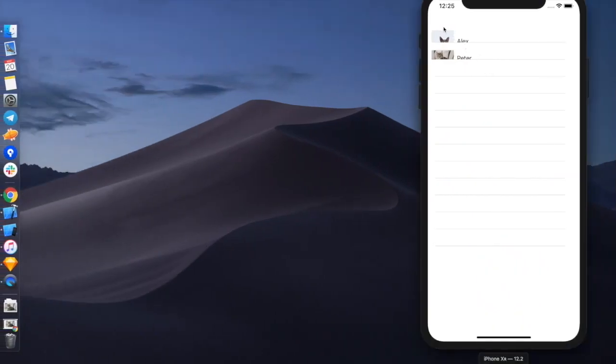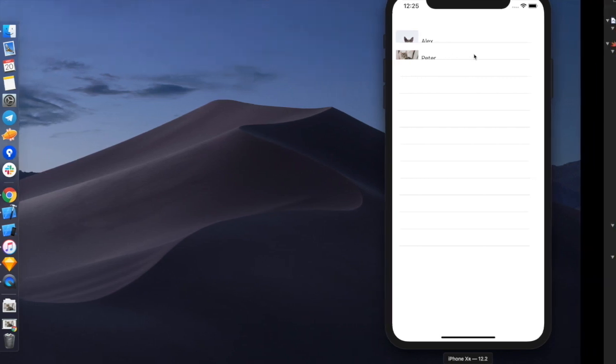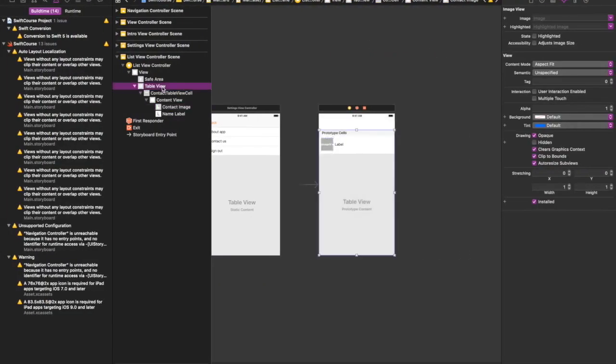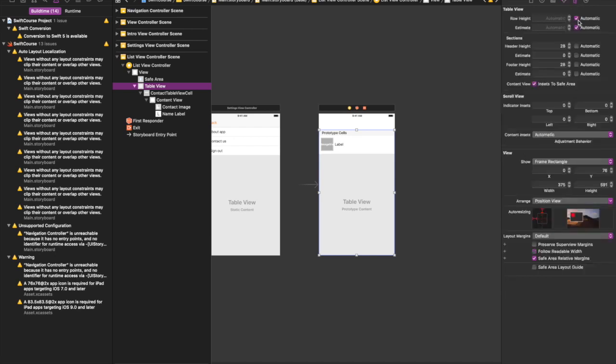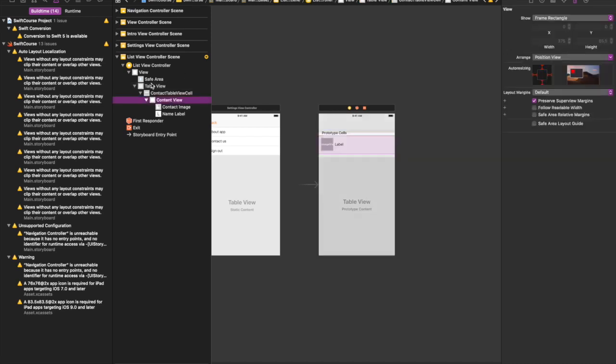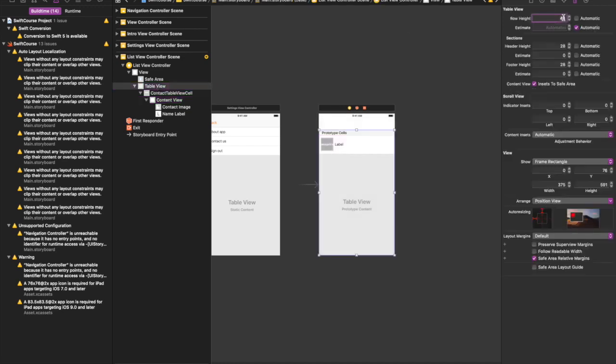So we see Alex and Peter, yes, they're cats, but they're too short. This is not the cell I created, it is half of it. Why so? Because my table view cell now has a height which is automatic, and automatic can be calculated only from constraints. We still don't have any, and so I need to change this from automatic to real height, and that is the real height. We can go and check it. It is 86, so I need to write 86 back in this field, and then I can run again and see that actually everything is okay.